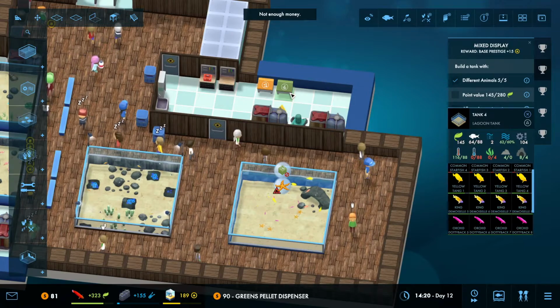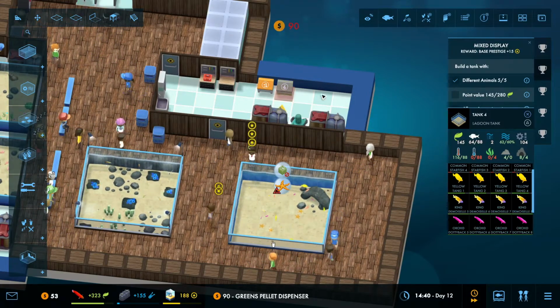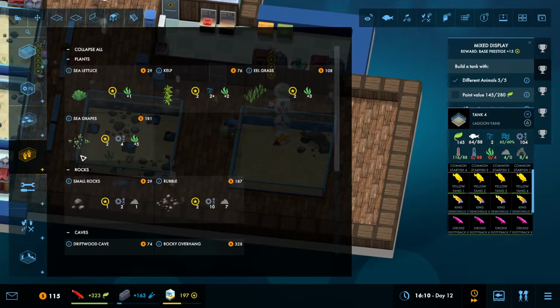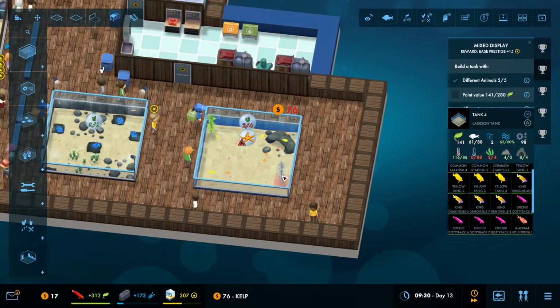Click, click, click, click, click. Let's speed the time up a little bit. There we go. Thank you. And wasn't there? Yes, we actually now do need some of this. So why don't I, now that I have a deep one, why don't I have some kelp? That's kind of cool.